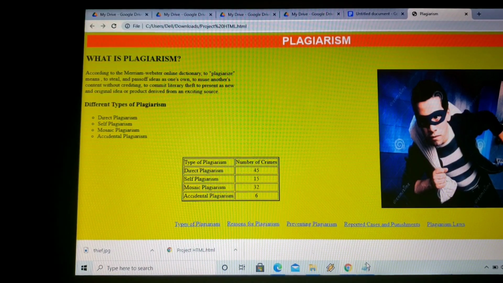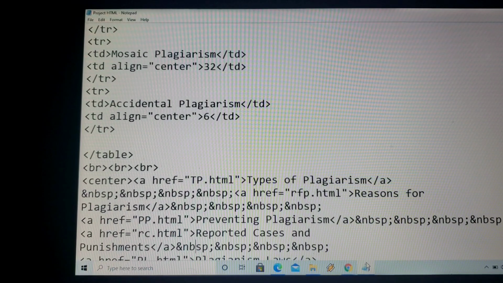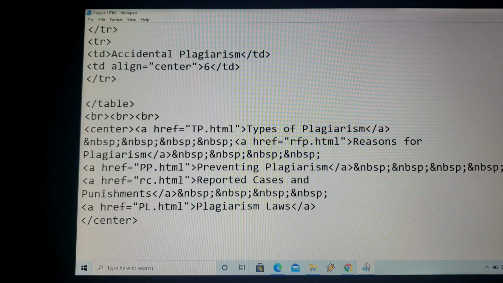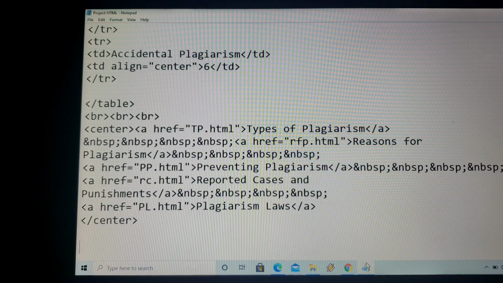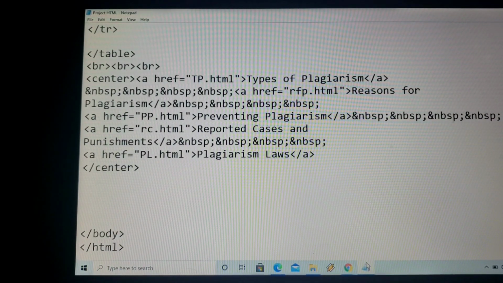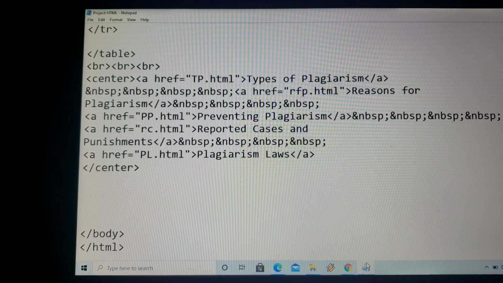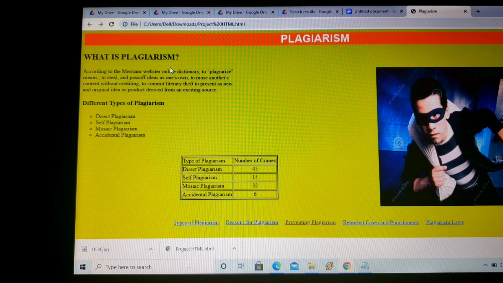So to add these spaces, we have to use this NBSP tag. And then as there are 4 or 5 links, I need to mention the a href tag that many times, so that we are able to have all the links in our page, closing the body and closing the HTML tag. So now I'm going to show you how you will get the output.